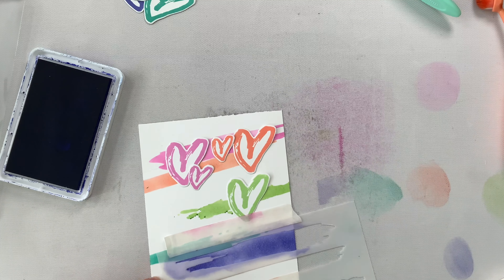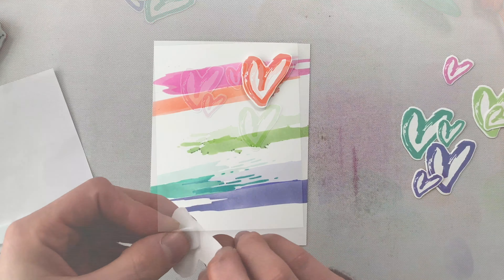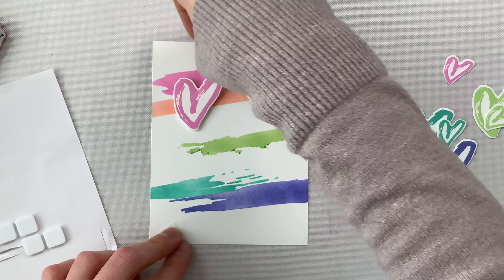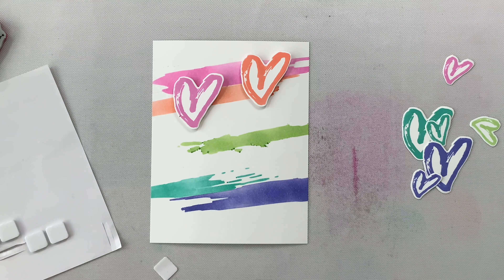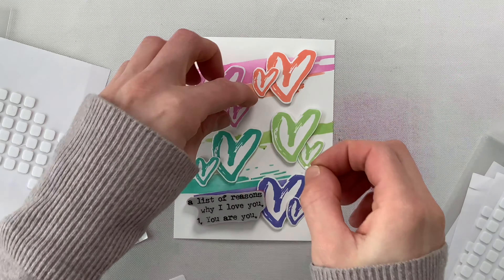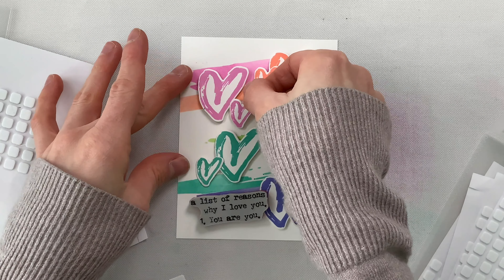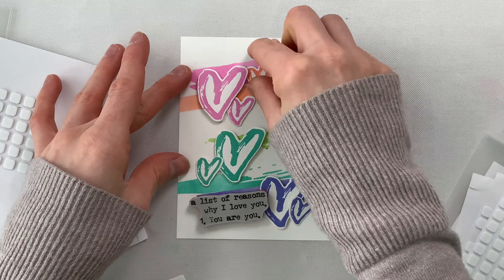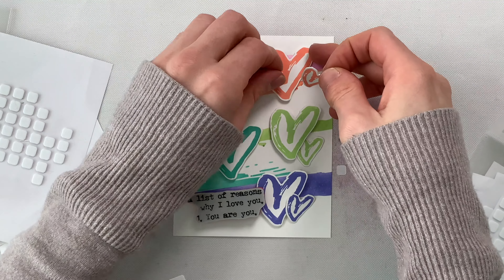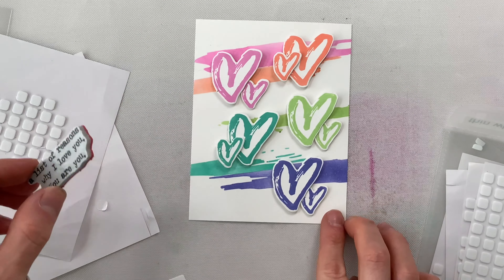Now that I have all of my stenciling done, I'm going to start carefully laying my larger hearts onto my card panel with some foam squares. These are 3D foam squares from Simon Says Stamp, and I'm not pressing these down onto the card yet because I may need to shift their placement. Once I had the larger hearts in place and I was happy with that, I started gluing the smaller hearts down using thin 3D foam squares. Some of the hearts I put behind the larger hearts and others I added on top, so while this is a repetitive style of card, we have some interest by having those hearts placed at different intervals.